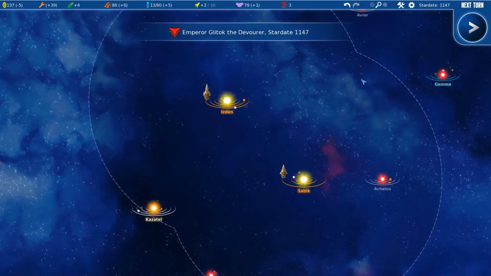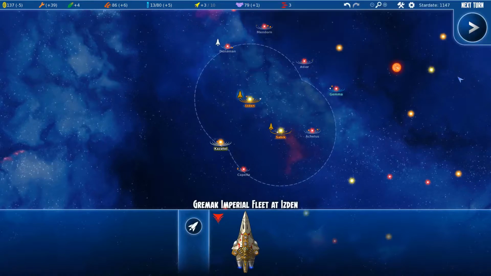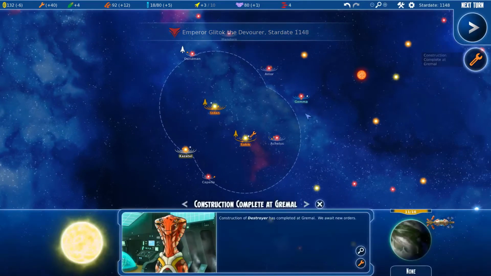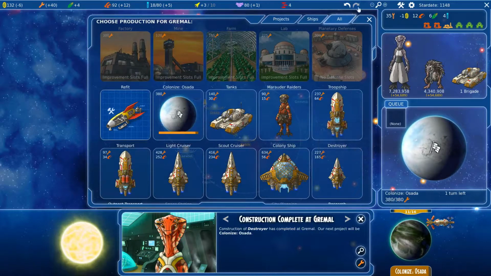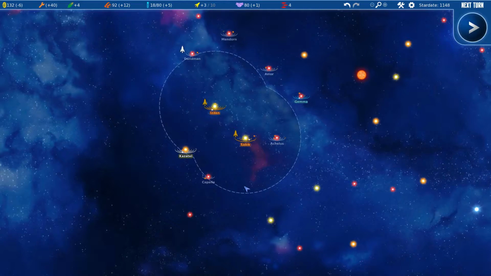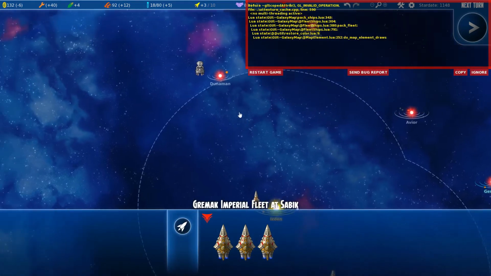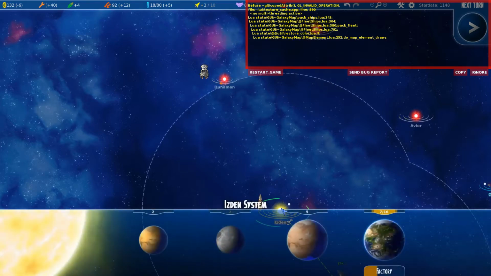So let's move forward. Nothing else I can explore, I think. Yeah, I've been to the limit everywhere. Okay, and now we do have our 3 destroyers. So what to build next? Well, we're gonna finish colonizing this. And what we're going to do is send the fleet over there. Oh, I can't because it's just outside my range.